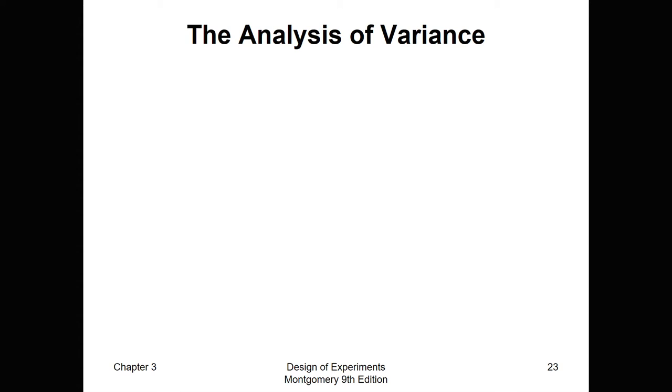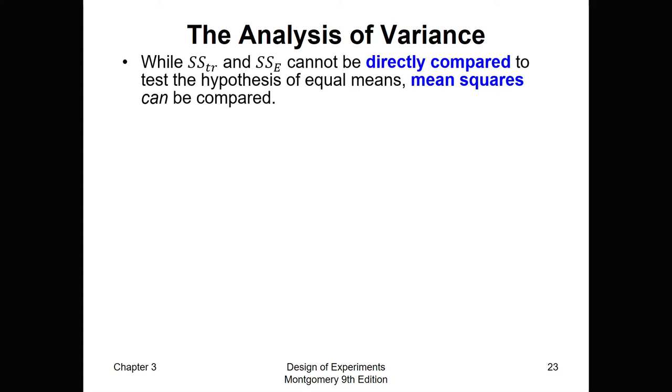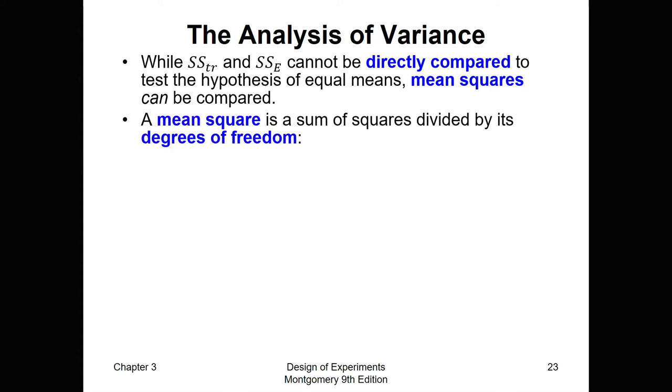So first of all, in the previous examples we've been talking about, I've kind of used the idea of a TV signal where you've got the show you're trying to watch and white noise or static. And I've talked about the sum of squares for the treatment as the TV show signal, and the sum of squares error is kind of the white noise. Though this is a good comparison as a big picture view, we actually can't directly compare the sum of squares treatment to the sum of squares error. However, there is a quantity called mean squares which can be compared. And the mean squares is really just the sum of squares divided by its degrees of freedom.